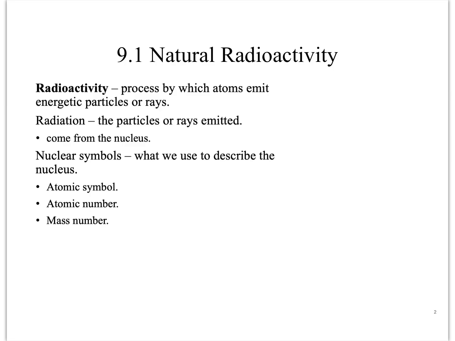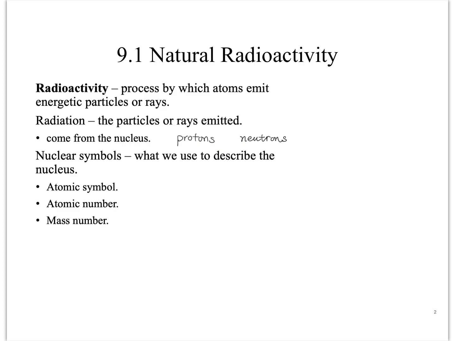If we recall what is inside the atom, in the center of the atom we have the nucleus, which contains either protons, positively charged little particles, or neutrons, which are particles with no charge. Because of the protons and neutrons, they undergo certain reactions, so-called nuclear reactions, and because of these reactions there is a very high energy level and particles or rays are emitted from the nucleus.